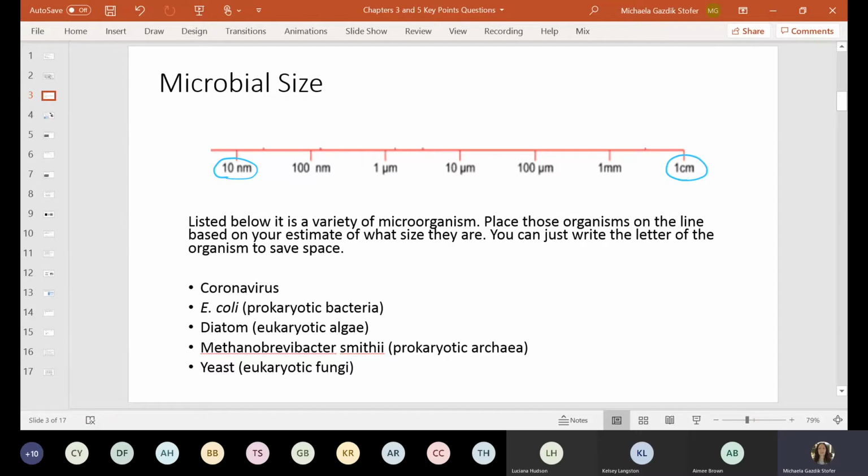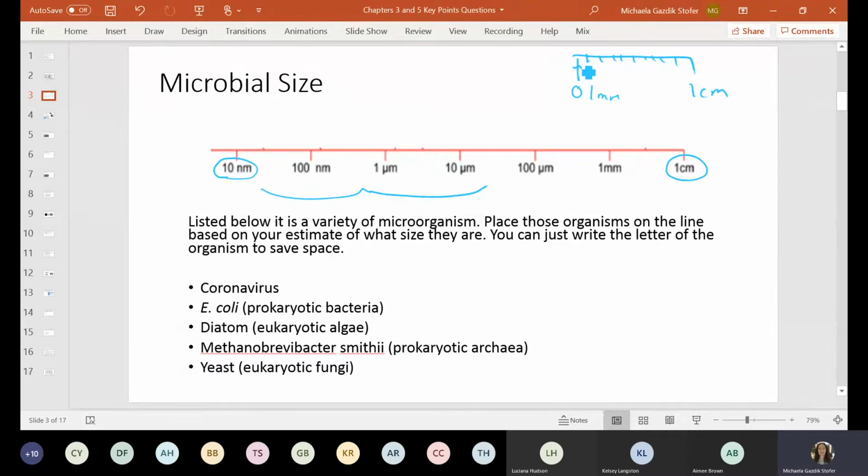One of the tricky parts of micro is that most of the microbiology we're going to be working with is going to be down in this general range, which are much smaller sizes and much smaller units than most students are used to working with or really picturing. So if you're looking at a ruler, here's your 1 centimeter mark. It's a metric ruler, because we're in science, so we do everything in metric. And then this is broken down into 10 pieces. Each one of these is 1 millimeter, 1/10 of a centimeter.